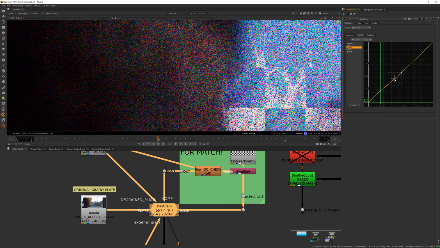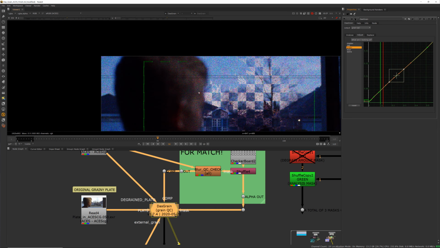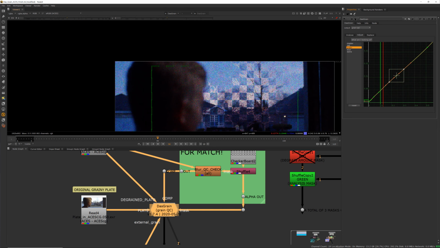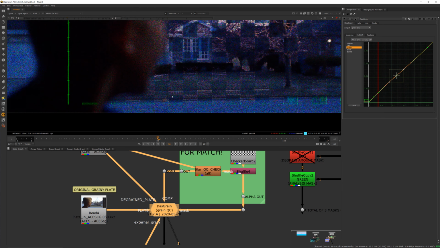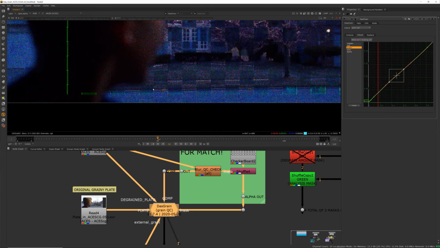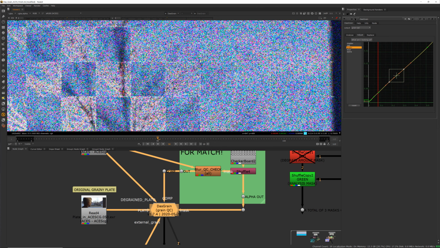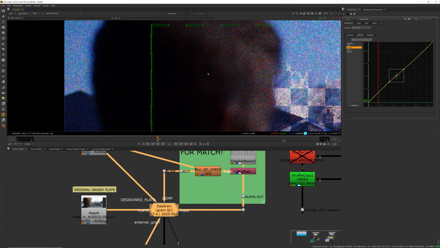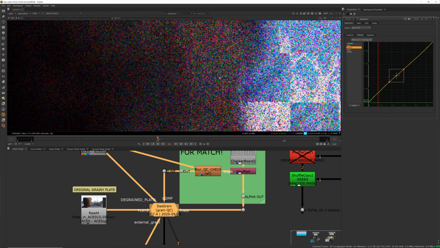So you can see the areas affected are the original CG, so I can make a couple adjustments to get that checkerboard pattern out. Okay, but you see how it's actually matching up pretty well down here. You've got to remember, this Grain QC is a heavily exaggerated version of what you're doing. And again, I can only really look in these squares, and generally it's not looking too bad, like around these areas. See that? And around his head where we sampled. Again, it also depends on where you sampled. But you can see how I could come in here and make adjustments.